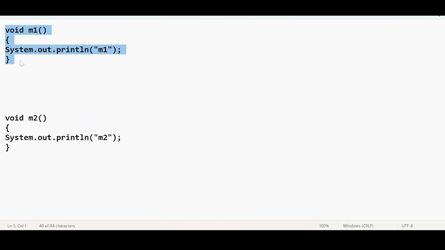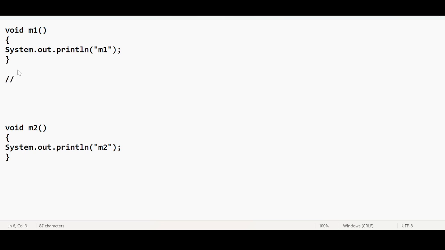Okay, this method one is there. I can call this method as an instance method. Why instance method? When you find any method without the static keyword, they are called as what? Instance methods. The moment you use the static keyword, this is not an instance method, this is a static method.